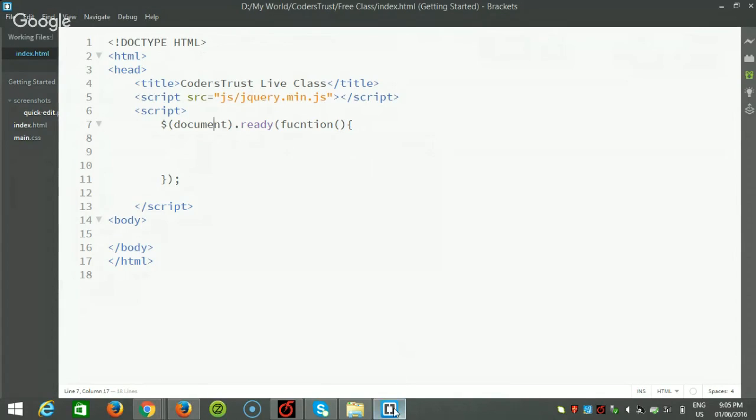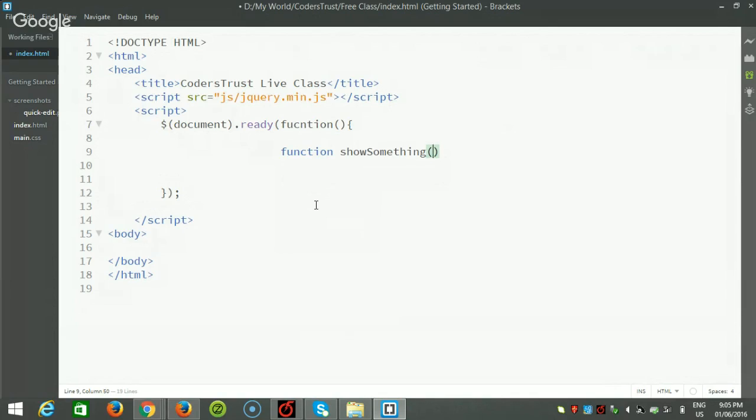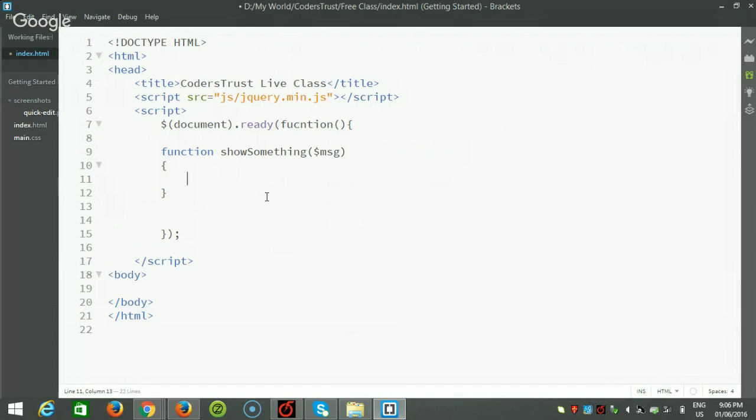So let's introduce it. For example, we have a function like show something, and within this function I'm passing a variable like the message, ms, and within this function I just want to make it alert the message.